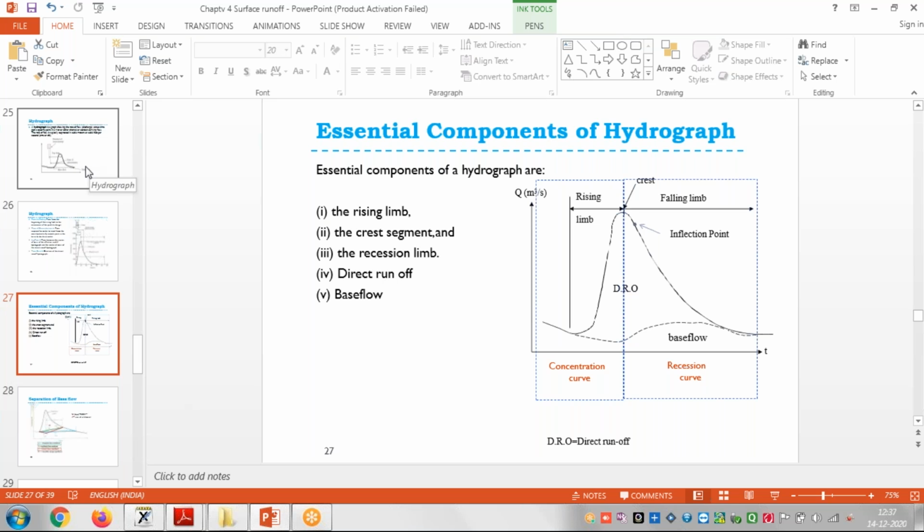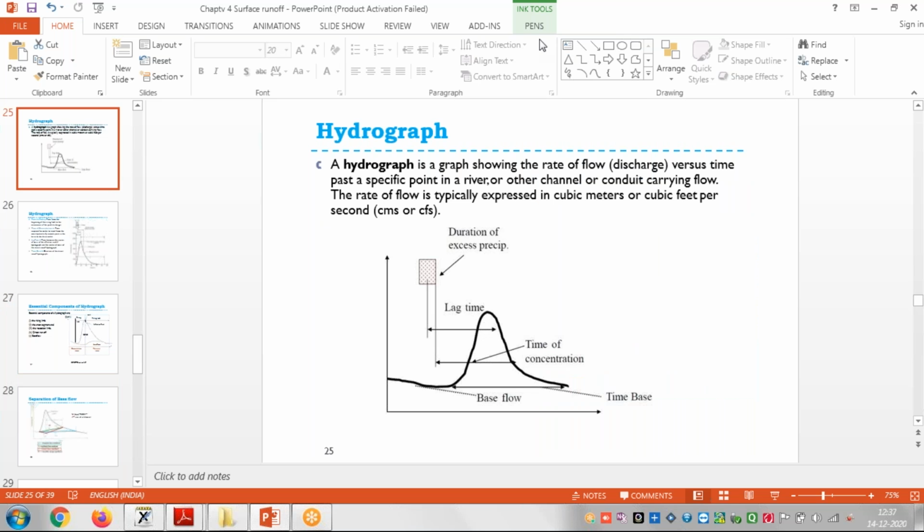Now I will come to some point. See, how do we come to know that this portion is base flow? What happens generally when we prepare the graph? This point from where it started rising, and where it has almost come to a constant level, when we join these with a line, the portion below can be taken as the base flow, right? Base flow.